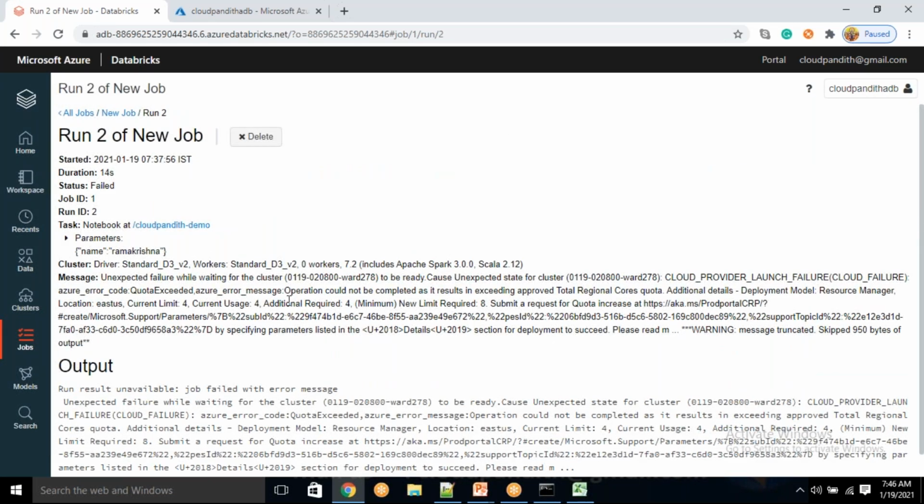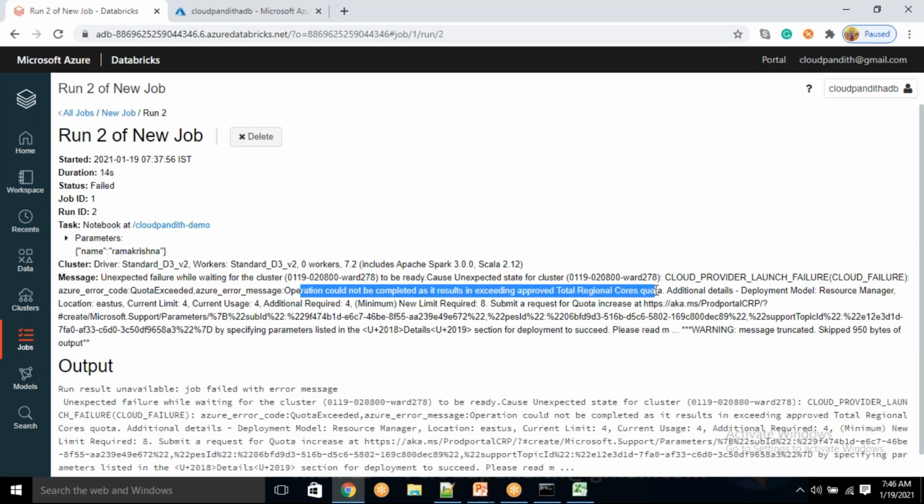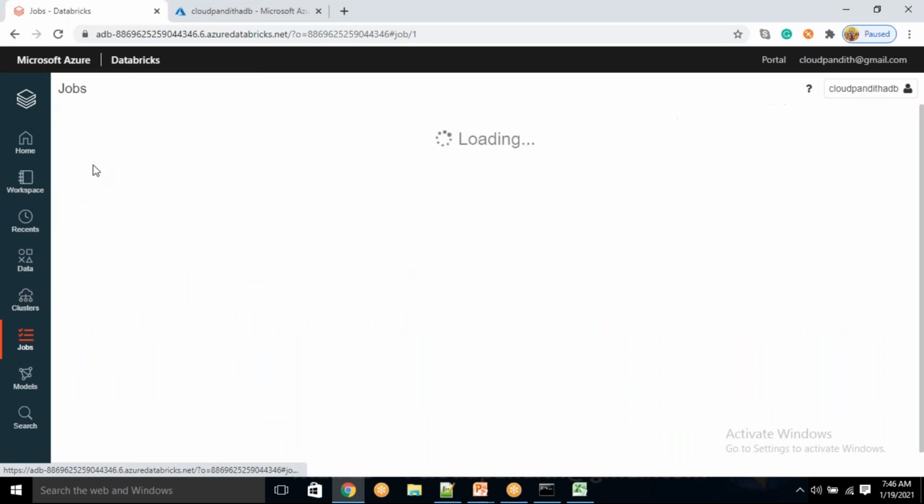See here, the operation could not be completed as it results in exceeding the approved total regional core quota. So we have taken all the quota allocated for us, and that's why it is not able to allocate more cores. So what we did is remove the existing cluster and run the job. Now the job is running.